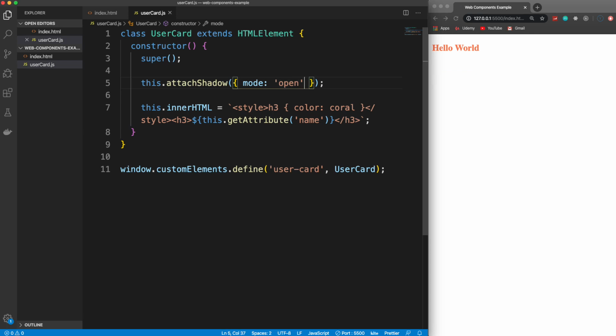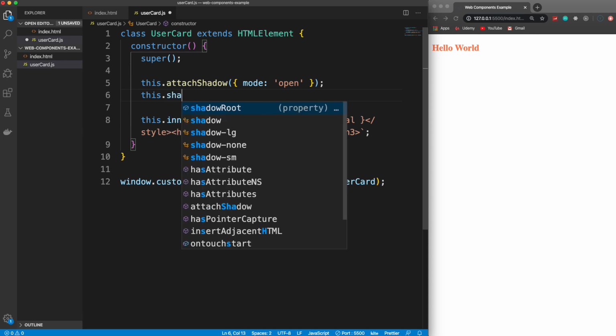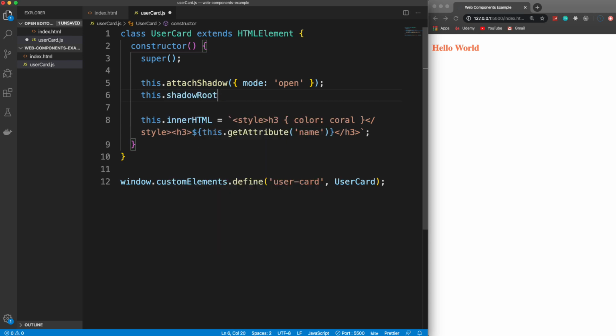All right, now once I save that, it actually disappears because our shadow DOM, this isn't how we handle things using the shadow DOM. We need to, first of all, use our shadow root, and we're going to appendChild. So we're going to add into our shadow root our template, which we haven't created yet, but we will.